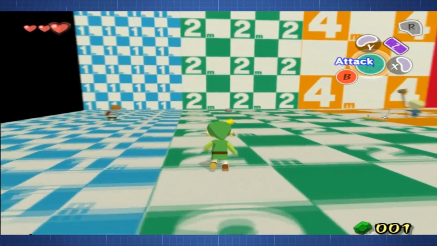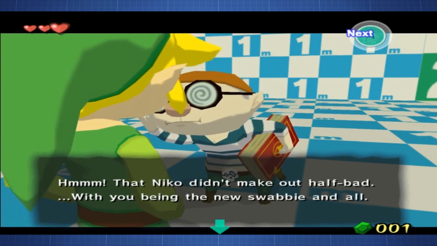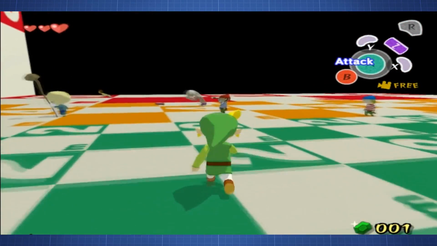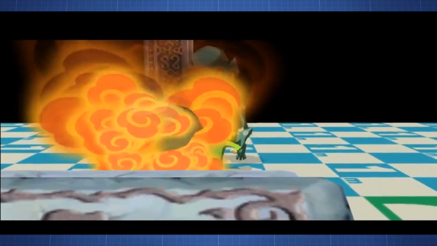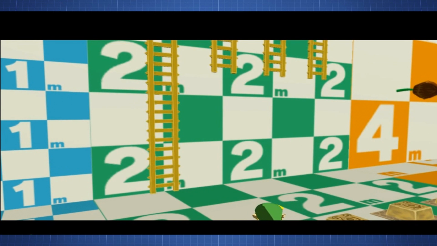And then we have K-Test 3, NPC Test Map. The game refers to it as an NPC testing area. And to be honest, it's not lying. It contains Tetra's pirates and many characters from Outset Island, with a few exceptions. But there is more. K-Test 4, the Enemy Test Map. An enemy testing area, and it contains various enemies, including ChuChus, Bubbles, and Peahats. Now, there are way more versions of all of these. For example, there are test maps containing all sorts of puzzles for dungeons, and others that contain all sorts of collectibles.